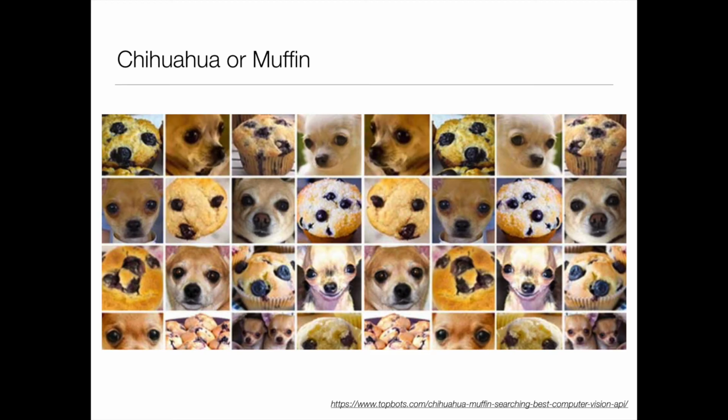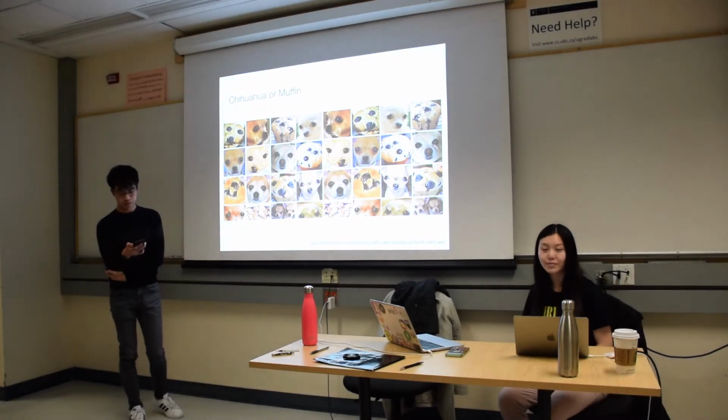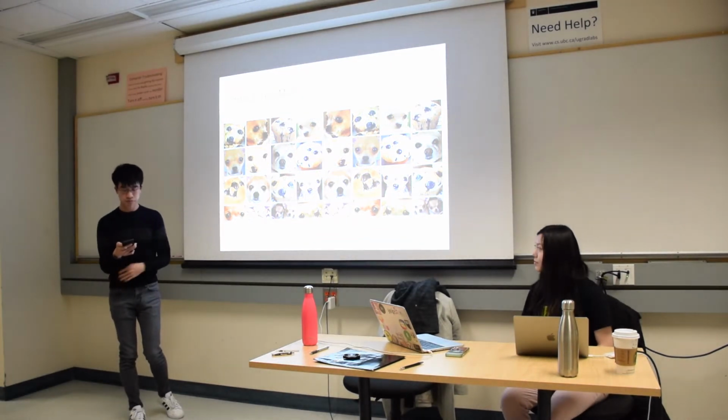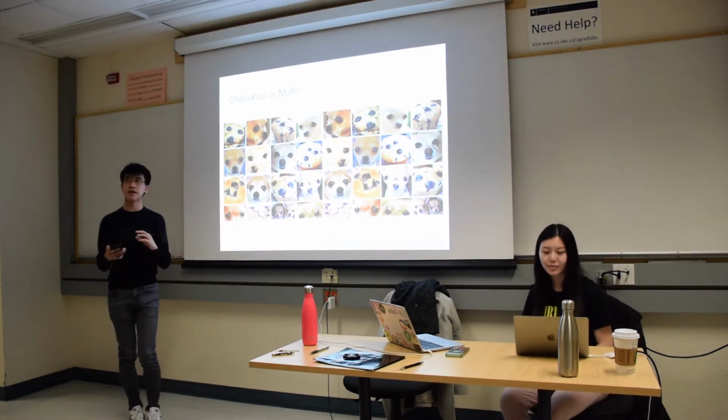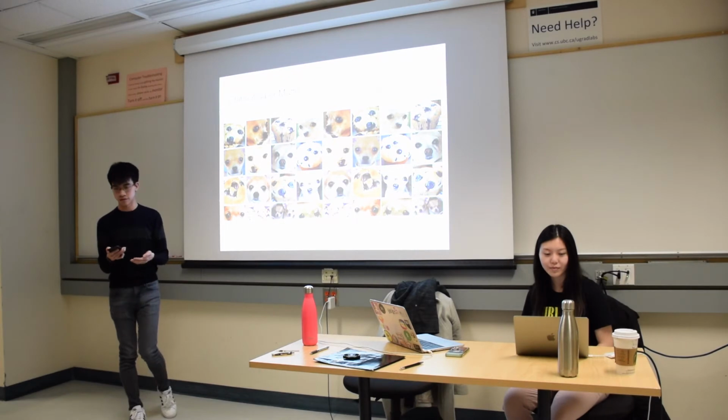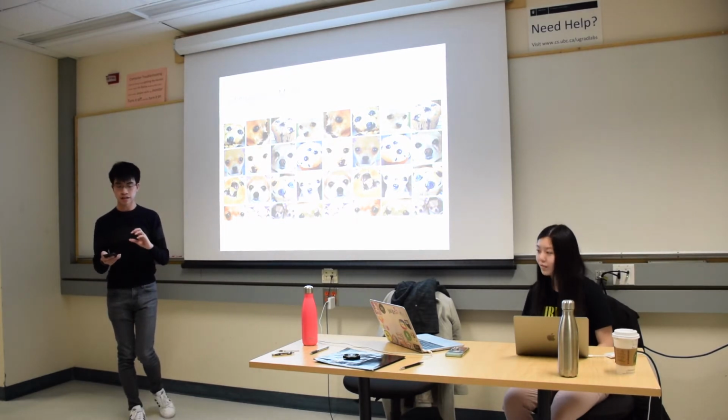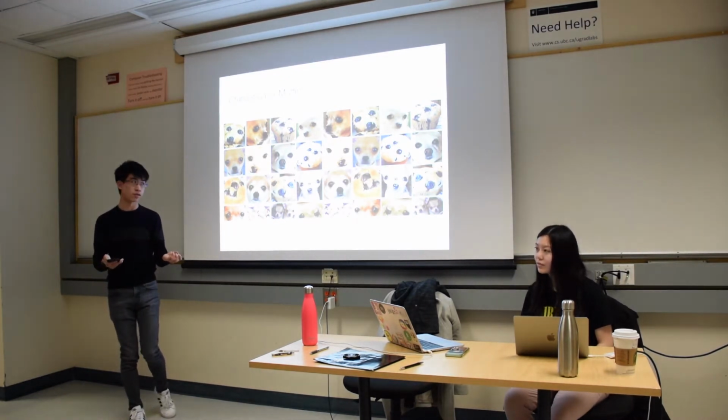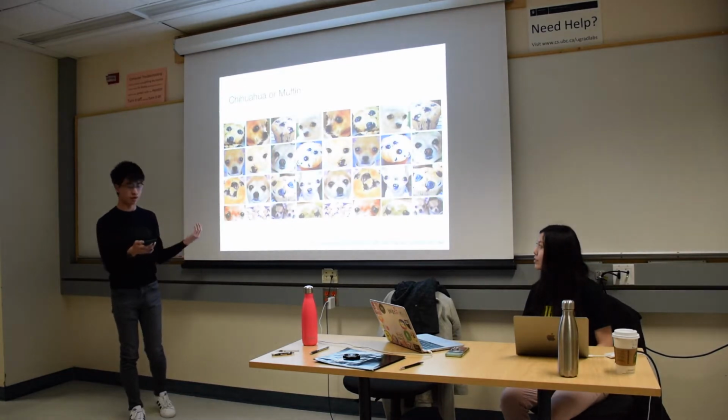Well, the chihuahuas are brown and they have 2 eyes and a snout, and the snout and the eyes are darker than the whole chihuahua, except that fits almost all of these examples of muffins as well. So this is why machine learning is kind of difficult, and we want to throw data at the computer instead of us explicitly coding in rules about whether something is a chihuahua or a muffin.